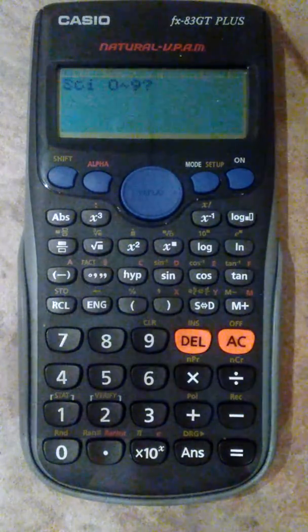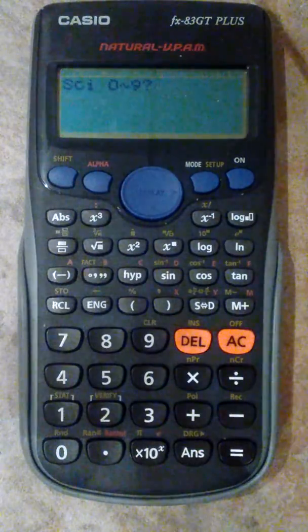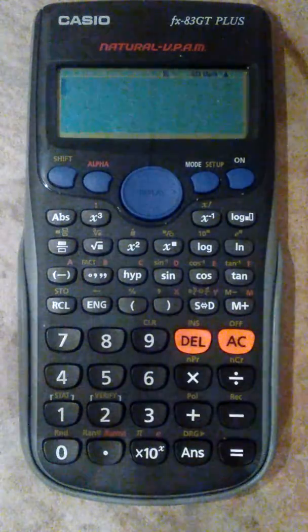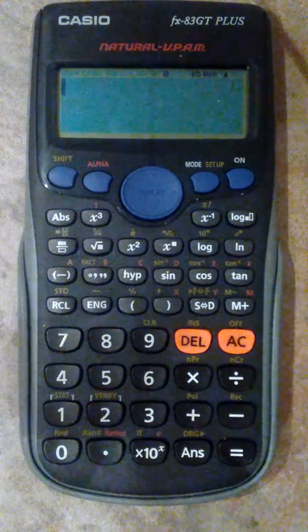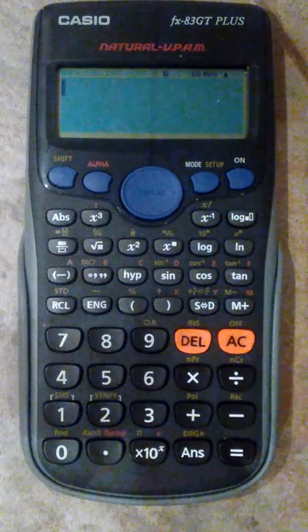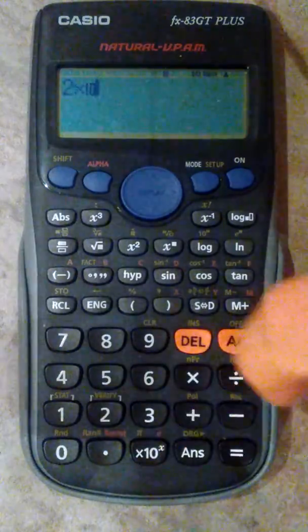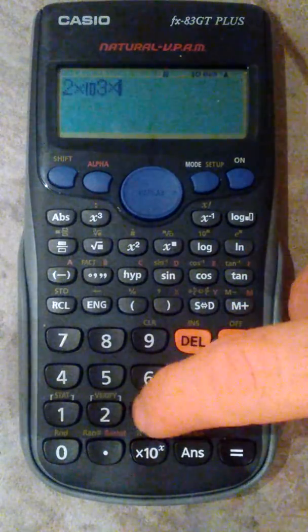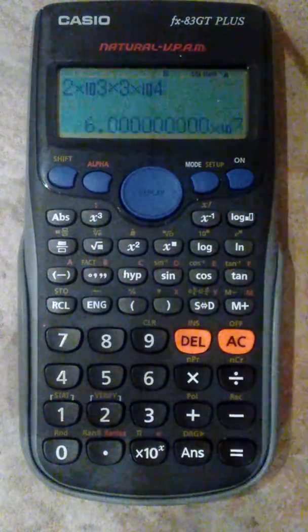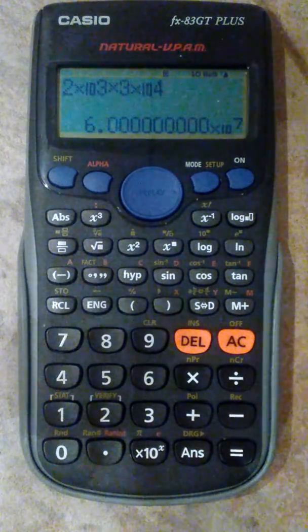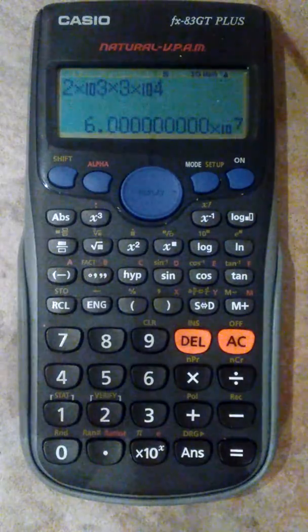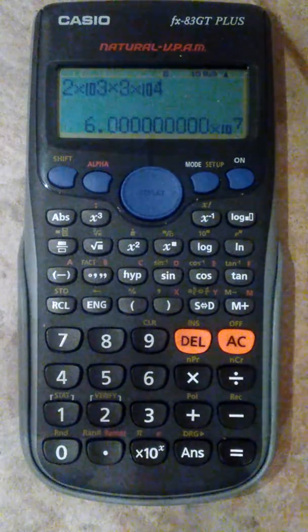How many significant figures do you want it to? So if you put 0, it just automatically does one digit before the decimal place and then all the rest afterwards. So it's the standard form you want. So if we were to do this calculation again, now that we have put it in standard form, we get the answer 6.00 times 10 to the power 7. So that is the standard form we want.